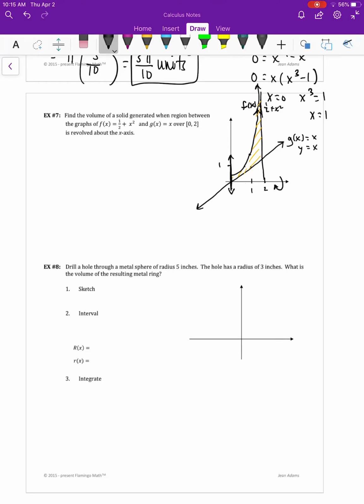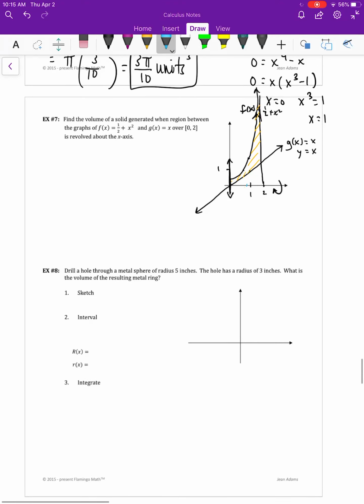So I'm spinning it about the x-axis so I can see that there will be a hole when we spin it. So I'm going to say from my axis of rotation to the first part of what I'm spinning is my little r, and from my axis of rotation to the second part is going to be my big R. And if you want to make it like we've been making it so you can see that it actually has a little bit of a width there, this is going to be along the x-axis, right? So it's a delta x. So I know my volume equation is going to be integrating with respect to x. And now we have to figure out what our big R and our little r are.